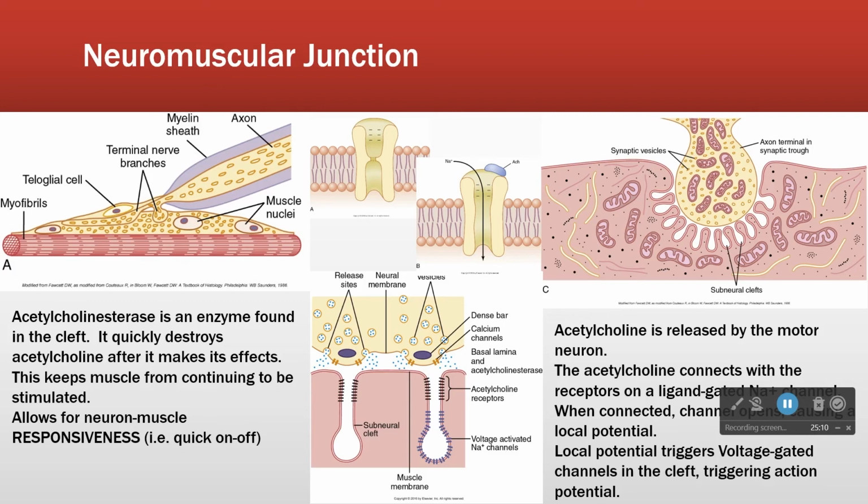This is a modified synapse. Remember, a synapse is where two neurons come together. One neuron sends a neurotransmitter across, makes something happen. All right, well, here we don't have two neurons. We have a neuron and a muscle cell. Okay, so we have our axon coming down. It ends in this kind of foot that then is on the membrane of a myofibril.